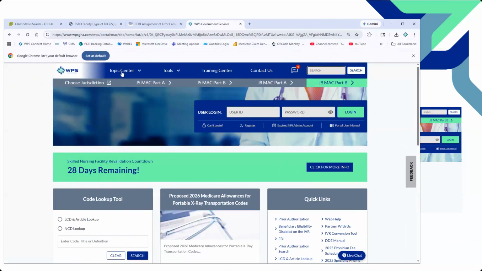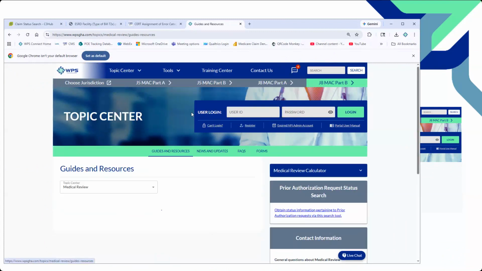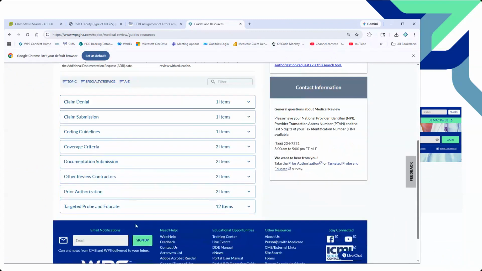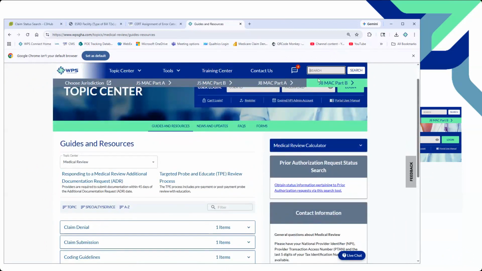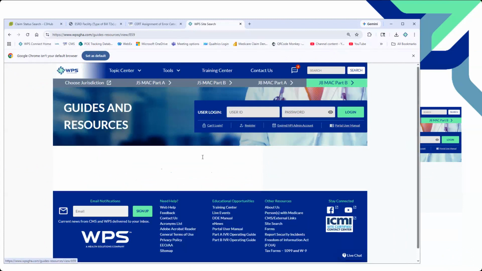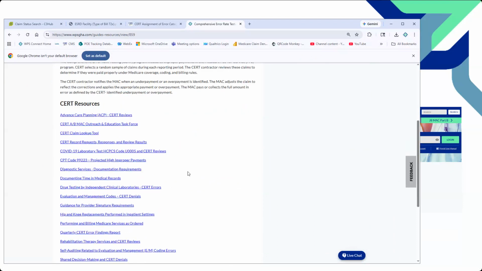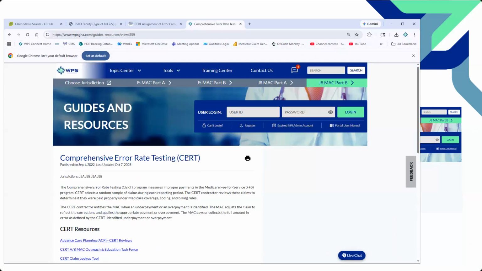But you can also go through the topic centers, go to medical review to find CERT information. Just click it here again, backtrack. Here's that CERT information. And you actually find it under CERT guides and resources. So we have that available to you.